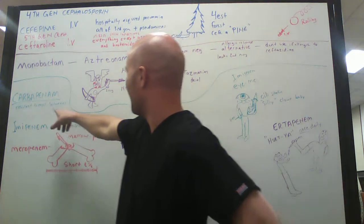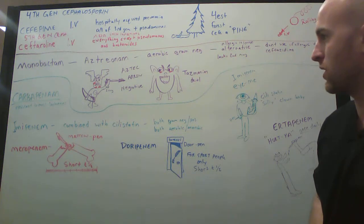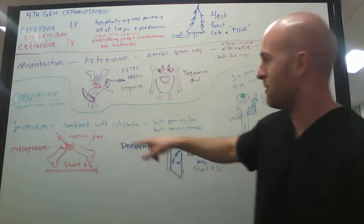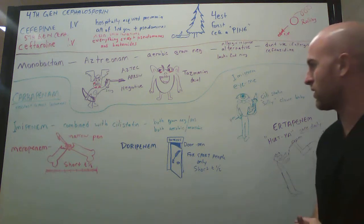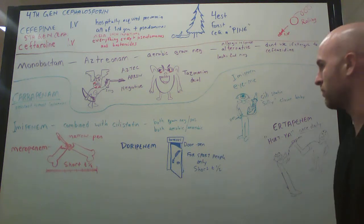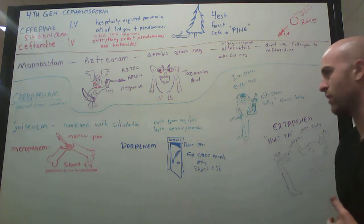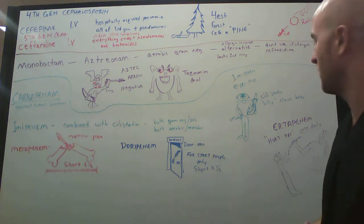Okay, next we have the carbapenems, and the carbapenems are resistant to most lactamases. And I actually was able to get all of them on here, but starting out here is imipenem, I don't know how to pronounce that. This one is combined with cilastatin. By the way, all of these are carbapenems, as a class, and all of them seem to work on both gram-negative and gram-positive, for both aerobic and anaerobic. So just kind of know that for all the carbapenems. Everything can fit in the car because it covers everything. That's the way to remember it.